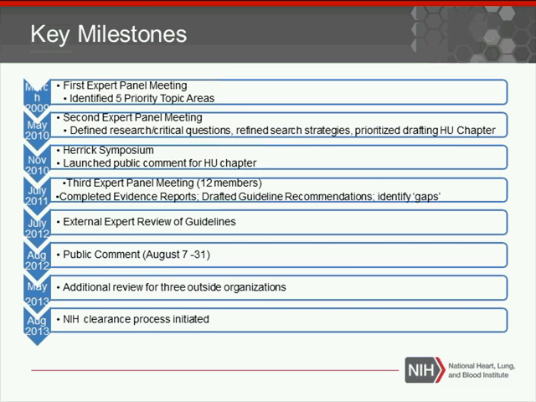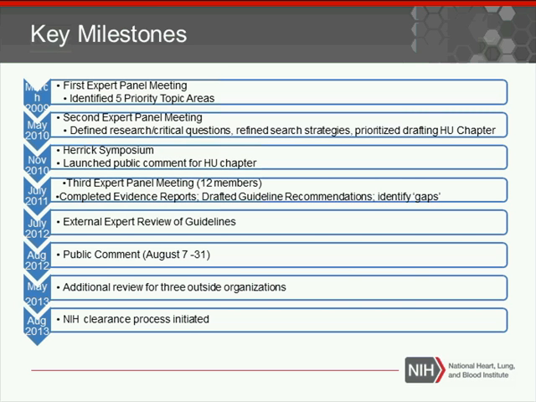And we also decided that since 2010 was a flagship year, one that marked the 100th anniversary of the publication of the first document on sickle cell disease, and NHLBI was co-sponsoring, along with several of our other sister NIH institutes, the Herrick Symposium, we'd like to have, I guess, the rest of the world look and see a little bit of the work we've done so far, and so we prioritized bringing forth the hydroxyurea chapter. And that was opened for public comment during the Herrick Symposium.